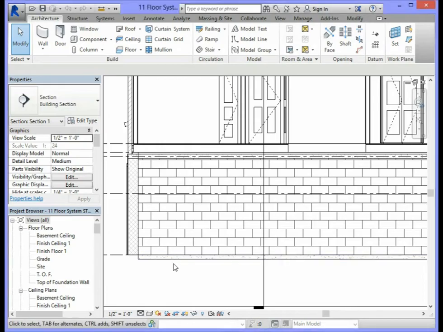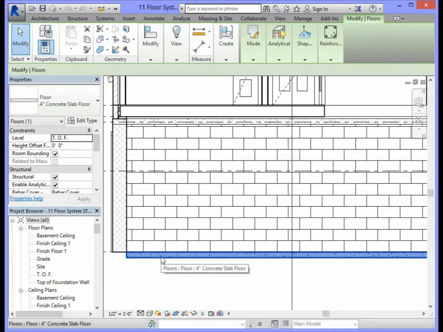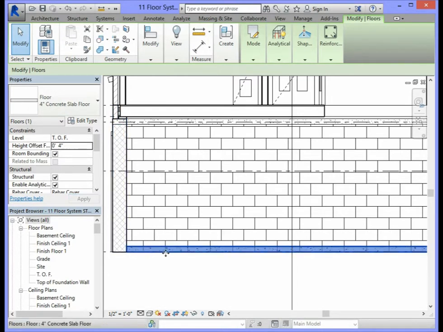So in order for the floor object in the foundation to be at the same level as the bottom of the foundation wall, you will need to make sure that when you select the floor object in the foundation, the height offset from the level is 4 inches, which is the same as the thickness for that particular floor system.